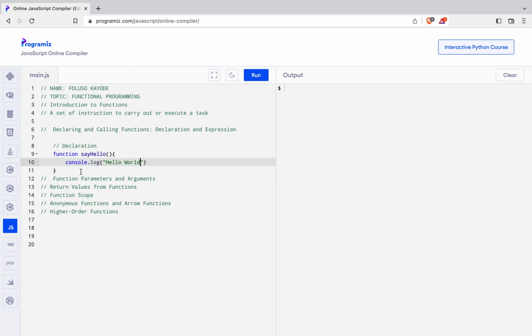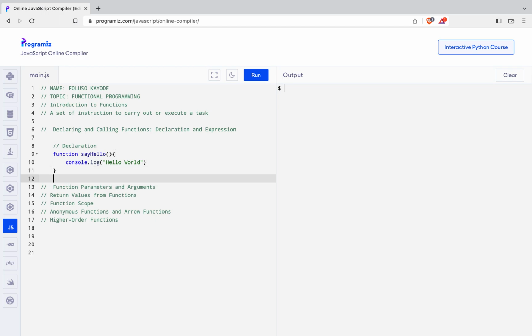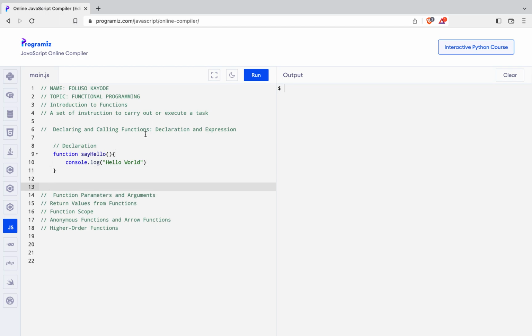Okay, so this is a complete function now: the keyword, the function name, and then the instruction. I want to print hello world.